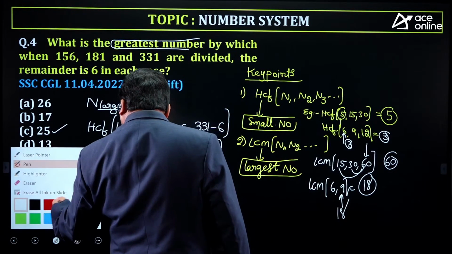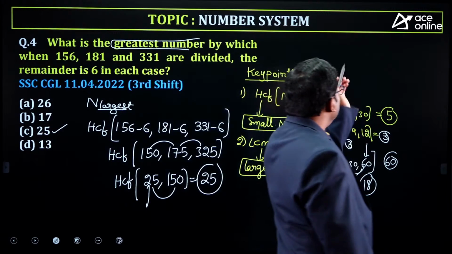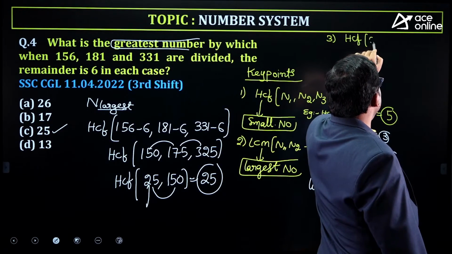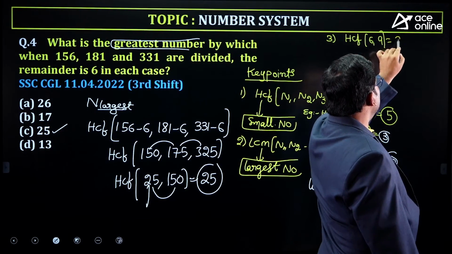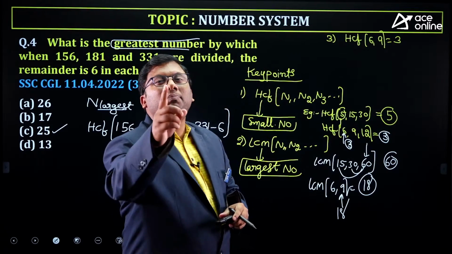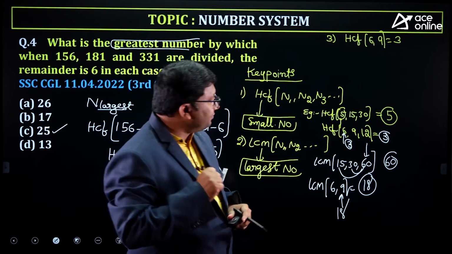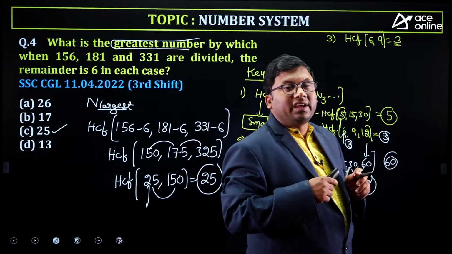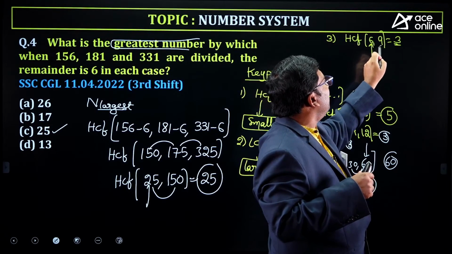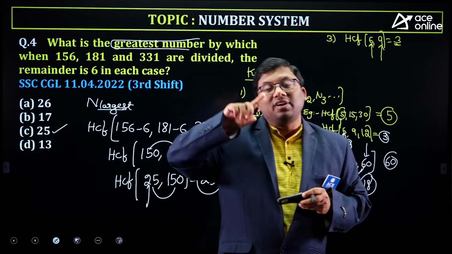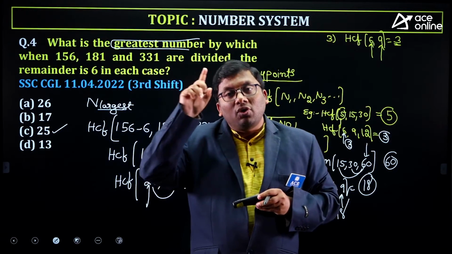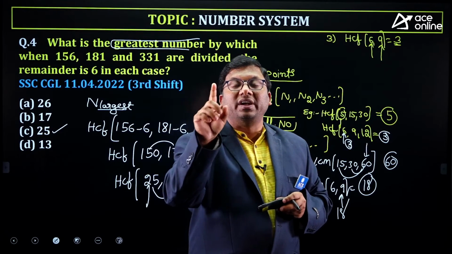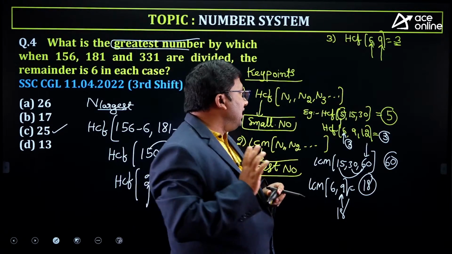Another important point. Listen carefully. The same example, if we take HCF of 6, 9, it is 3. One important conclusion, please watch the example. Answer is divisible by 3. Answer will be divisible by k only when all the input numbers are divisible by k. Answer will be divisible by 3, right? Only when you are doing the HCF function, every input number should be divisible by 3.